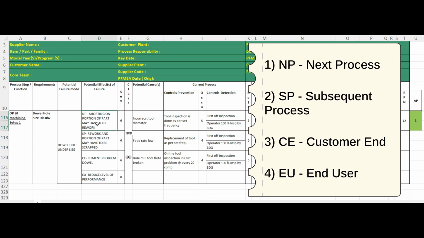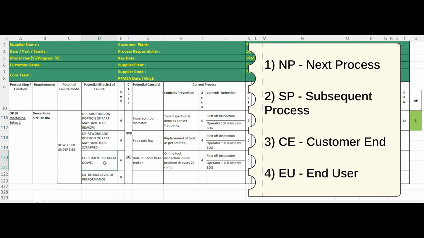These 4 customer points are, first, NP, that is the next process. So after operation 50, the next process will be operation 60. So the effect of the potential failure will be analyzed on the next process, NP. SP is subsequent process. These are the operations after operation 60.